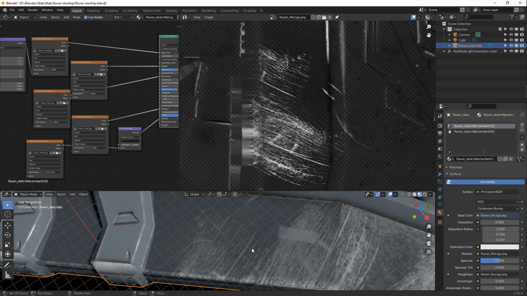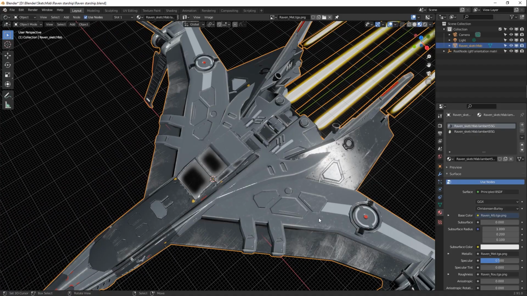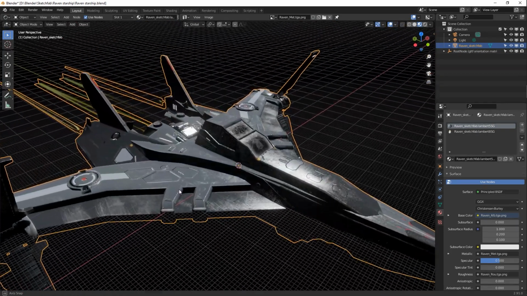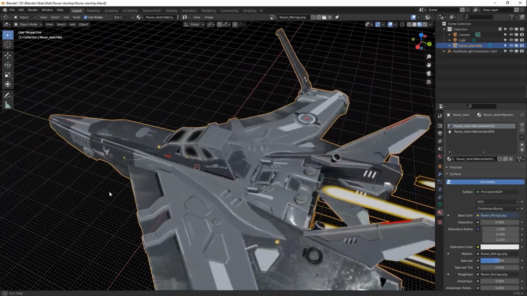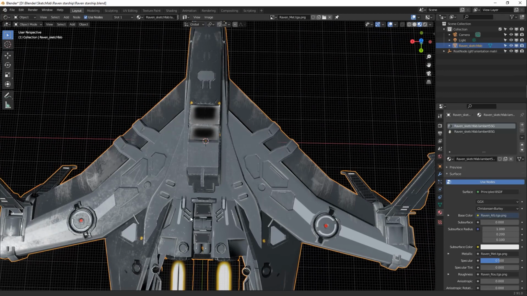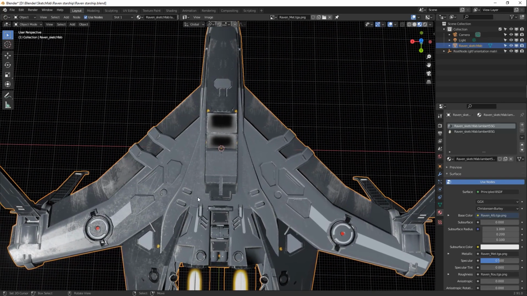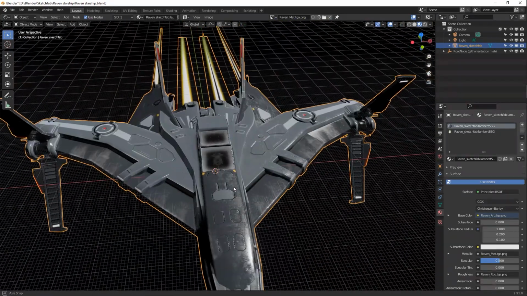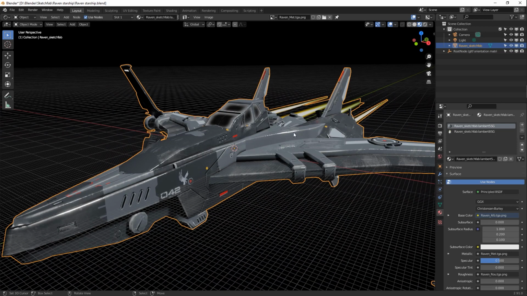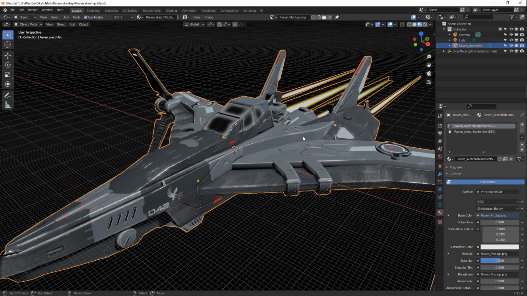So yeah, that is the gist of how image maps like this are used on complex meshes, and really they're being created in other programs. Now, Blender can do texture painting, but it's not great. I'm not really taking time to learn it right now because I feel like it doesn't quite have the tools that I want, and it is not very user friendly. I'm hoping that gets improved soon with more brushes and other features that Substance Painter and other programs have, because 3D texture painting is a really great way to bring your models to a new level.